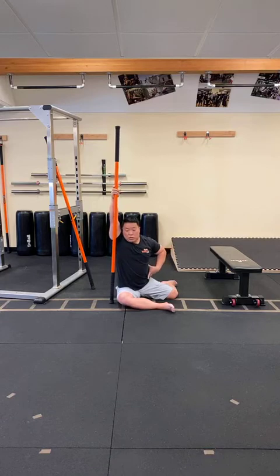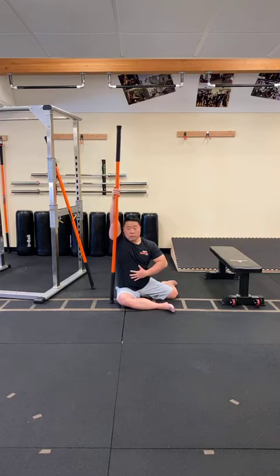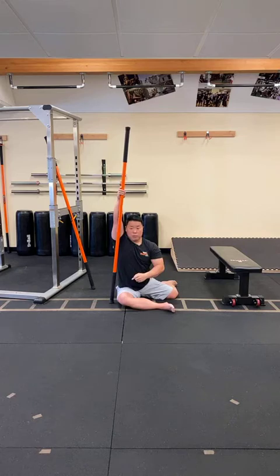Breathe. As you do that, you should feel these lateral tissues in here saying, hey, that's some work right there. Breathe. Full inhale, full exhale through the stomach. Stomach first, chest second. Nice tall position. Driving the stick into the floor, 40% tension. So with that right hand, push that stick down. You should feel your right scapula pulling down towards your seat or down towards the floor. As that arm pulls down, your torso should actually be going up.